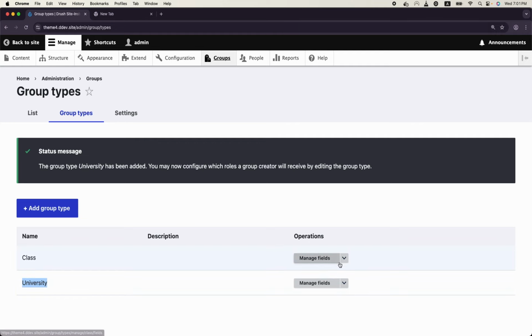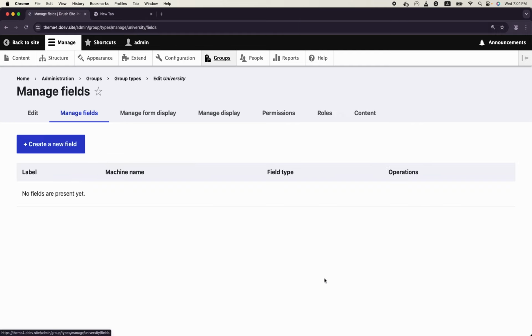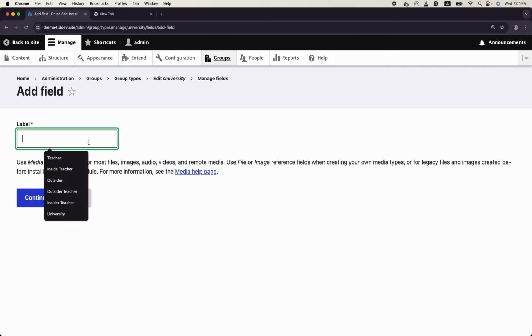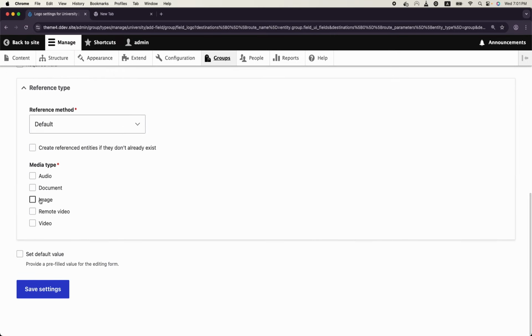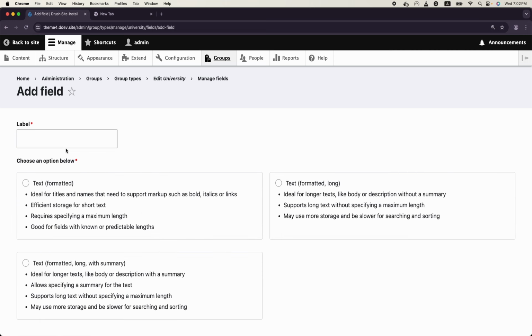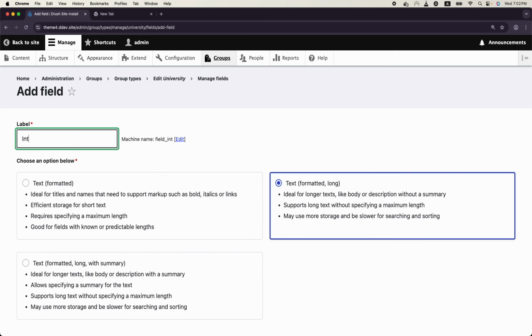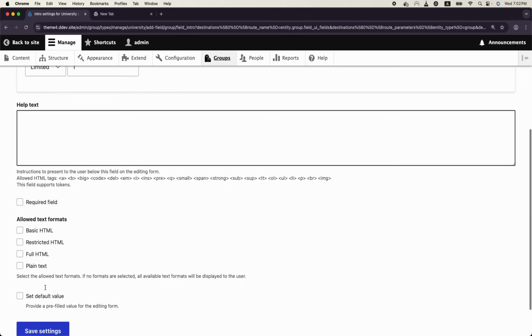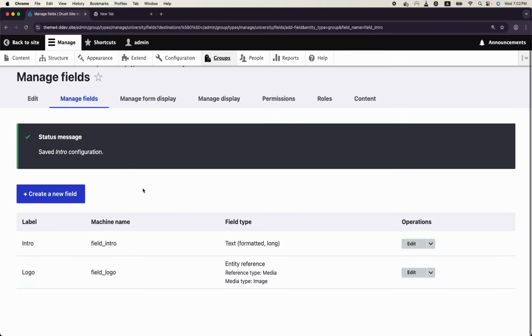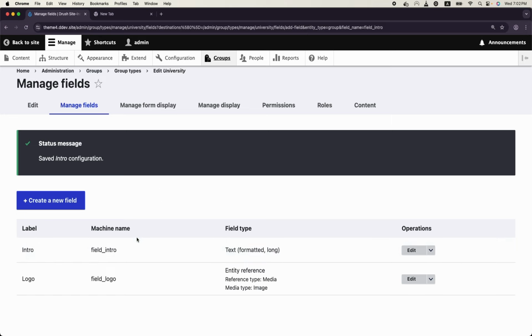And by the way, just like we can add fields to content types, you can add fields to groups. So let us add a field for, where is media, this, for logo, university logo, image, and save. So this is field logo, and maybe some description. So intro, we can call it intro, and save. These two fields, what else can we have for university? For now these are enough.